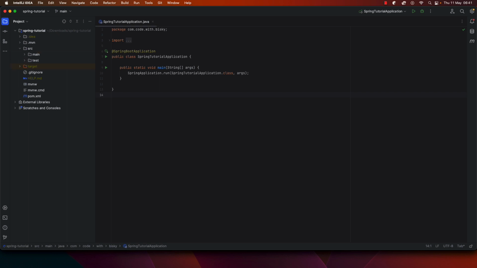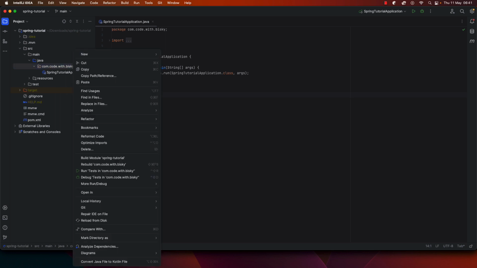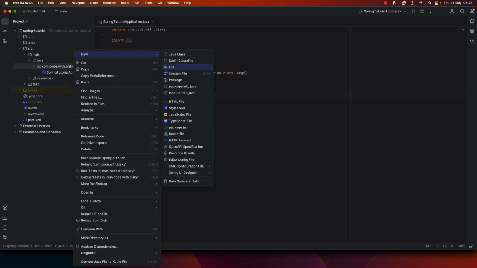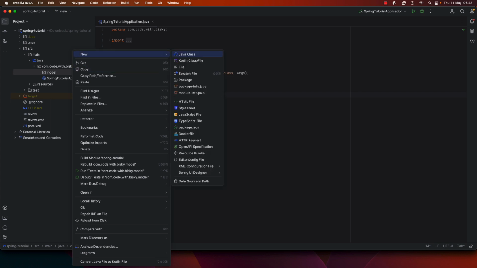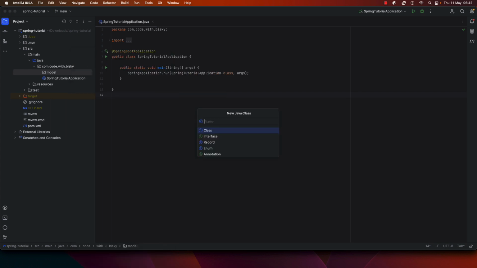So click src, main, java, and our package is com.codewithbisky. Here, create a new package, name it model. Let's create a class called User.